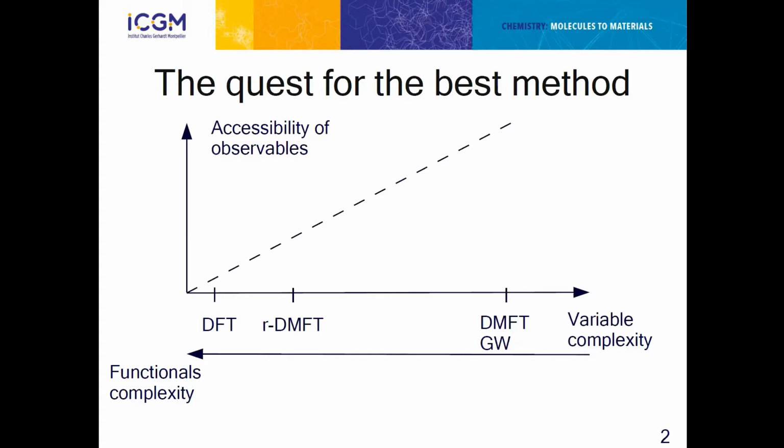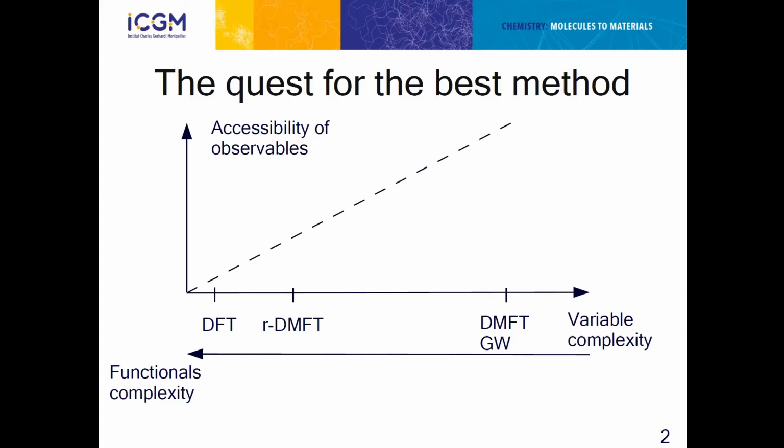In order to obtain a dynamic description of the electronic structure, to obtain spectroscopic properties for example, a dynamic variable is necessary, which is the case for the Green's functions, where dynamical mean field theory or the GW approximation, for example, use the Green's function to obtain a dynamic description of the electronic structure. But despite the functionals being quite simple, both approaches are numerically very expensive.